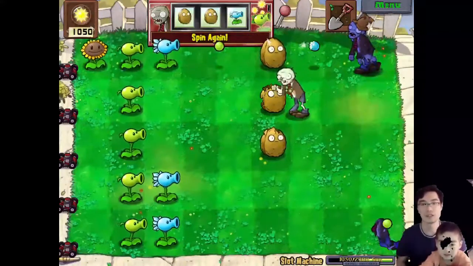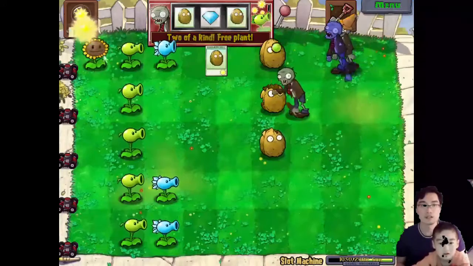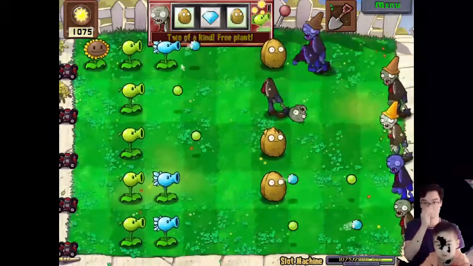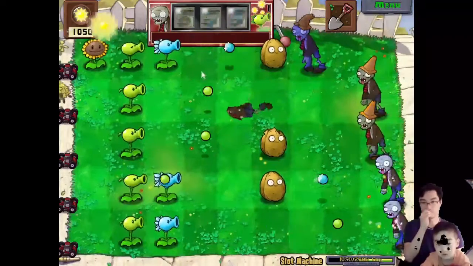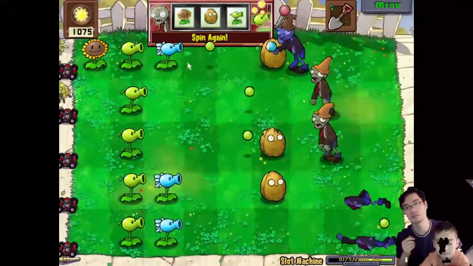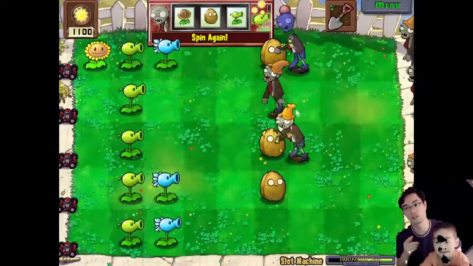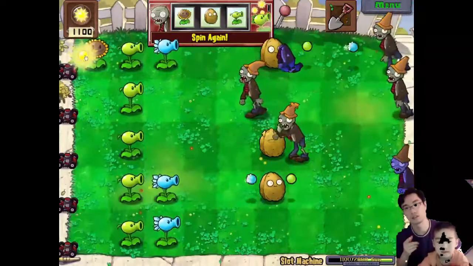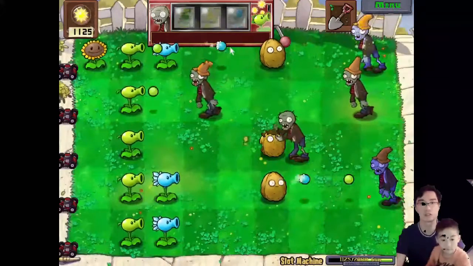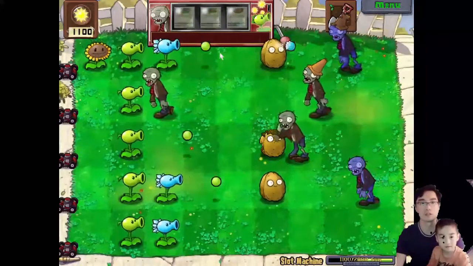Two of a kind. Spin again. I hope we don't get three of a kind. Ah, that's nice. We either need a mid shield or an attacker. I don't think you can kill this cone guy. Spin again. I think we won't be able to kill this guy otherwise. Oh god! Come on.